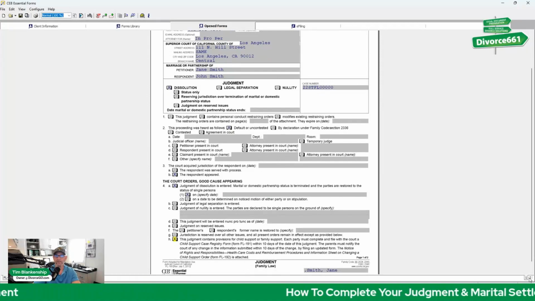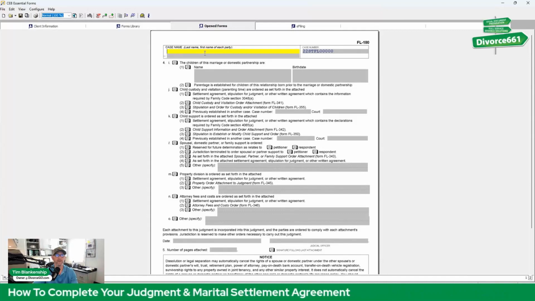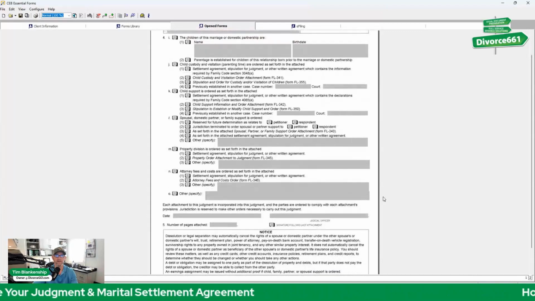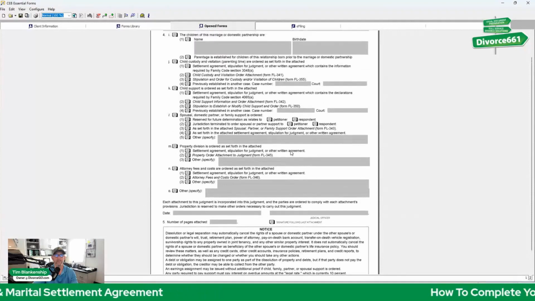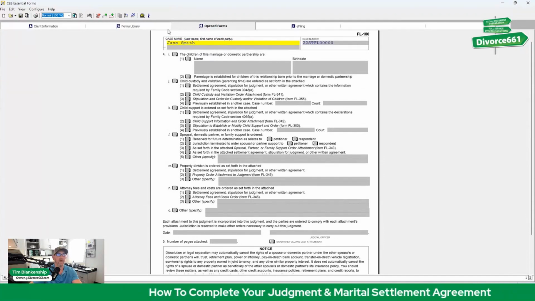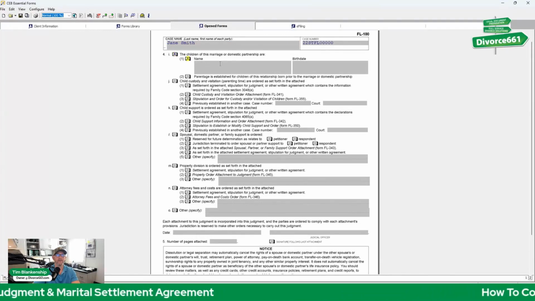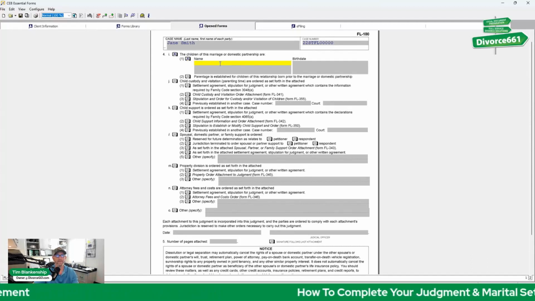All right, let's go to page 2. As far as this information here, last name, first name, we're just entering one of the parties' names in here. It's never been an issue. So in this case we have Jane Smith, so you can just do Jane Smith. This is really not an issue, but you just want to have one of the party names on here. If there are minor children, you're going to want to indicate that here, put their names, and list their names exactly how you did on the petition. So just make sure that matches up, and then date of birth.